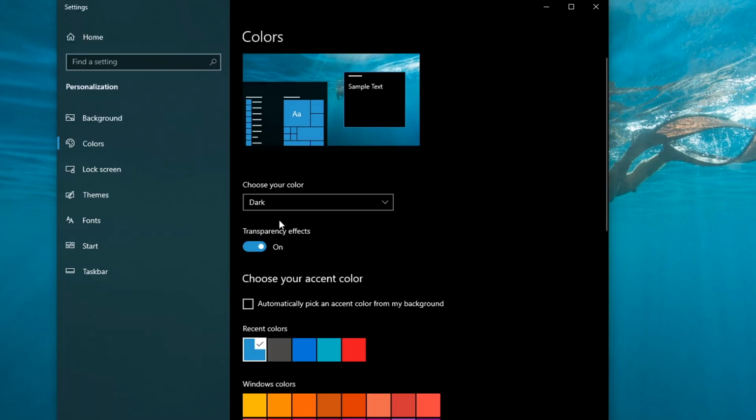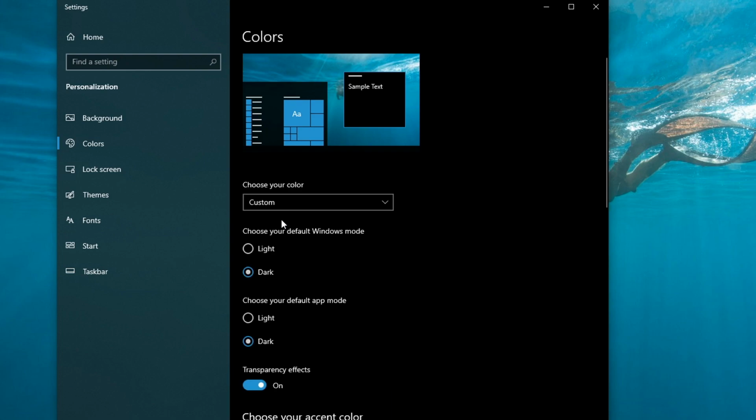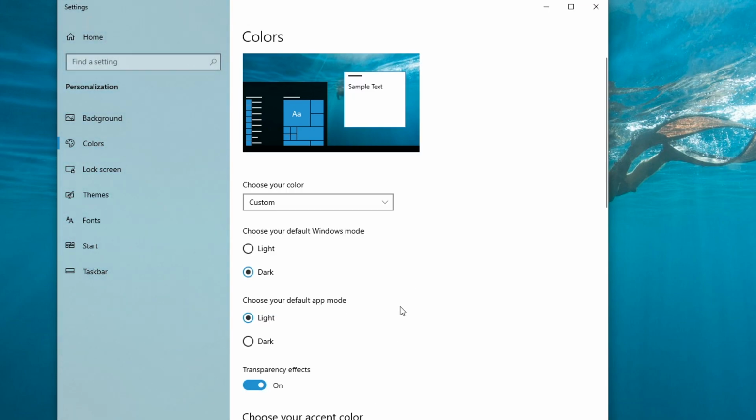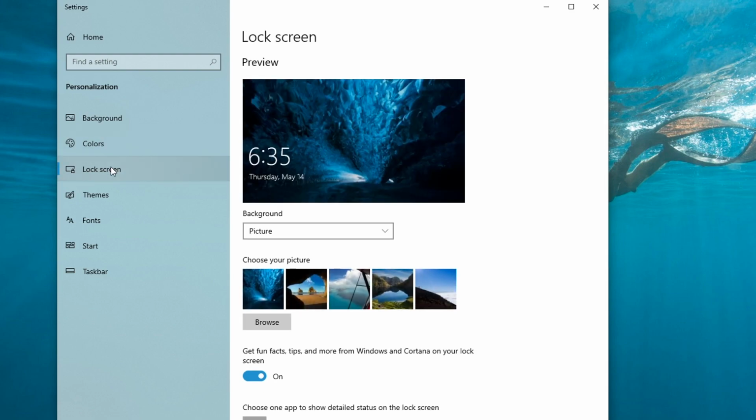Also, you can just change the taskbar to dark and leave everything to light. For that, choose Custom and then click only the first option to dark. In the Lock Screen tab, you can change the picture that you will see in the login screen.